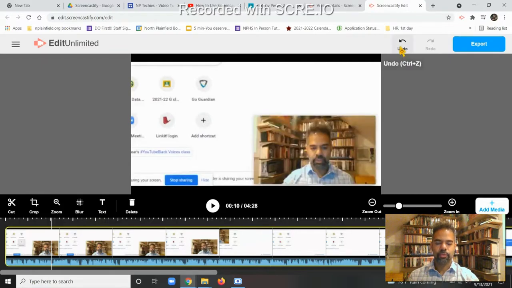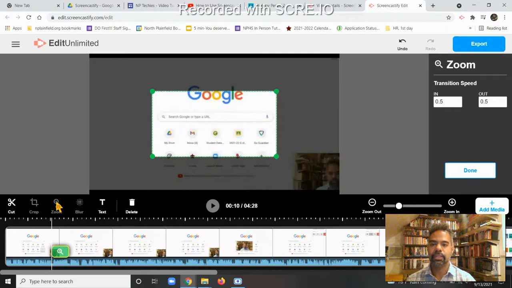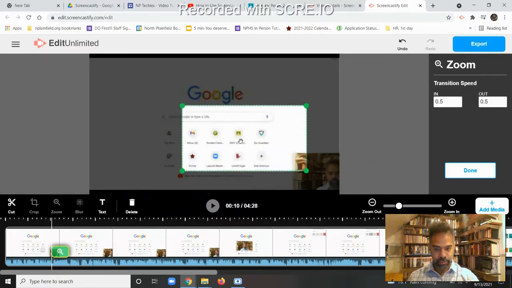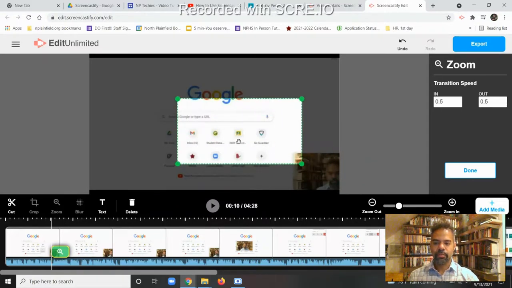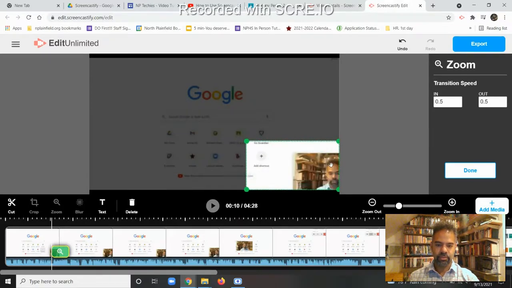That will help you if you wanted to crop out an area that you didn't want located within your video. Zoom is very good because if, let's say, you want people to get further focus or there's a visual impairment, you can zoom in for a certain amount of time only in a certain area. So let's say I zoom in. Now, the fun part of exploring with this is you're going to get to play around and choose what you think works best. So I want to zoom in only on my face. And we just have this set up like that.